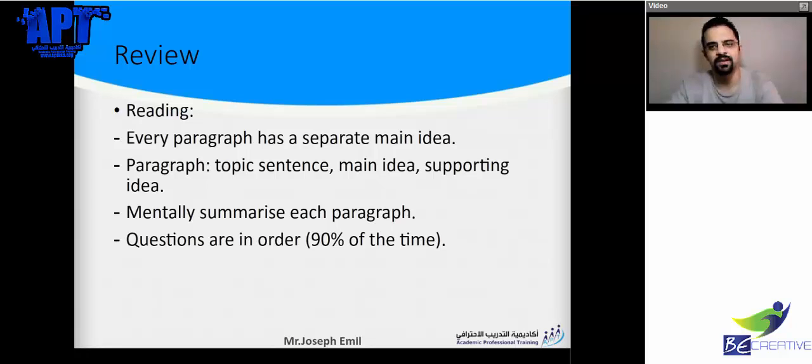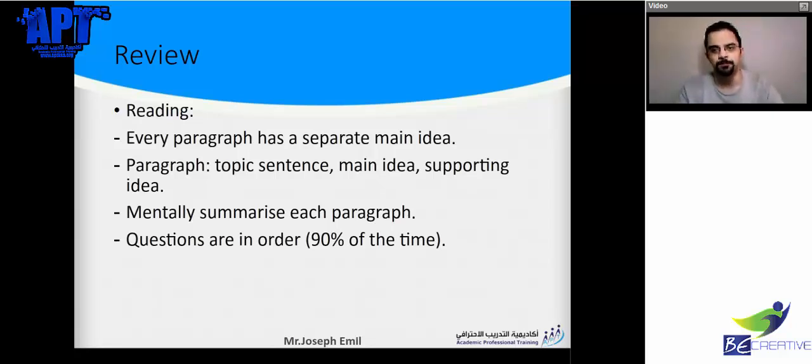You will see that every paragraph is very methodical. They will have a topic sentence, something to, shall we say, introduce what they are talking about. Like an introduction for the paragraph, as opposed to an introduction for an essay or an article. So you have an introduction for the paragraph, which is called a topic sentence, and then you have the main idea. The main idea is the main sentence of the paragraph, and it's usually the sentence that should stay in the paragraph. The sentence that you can keep even if you remove the rest of the paragraph. So that's the main idea.